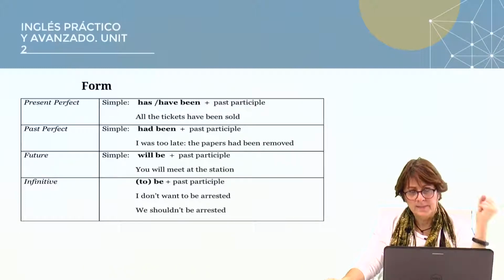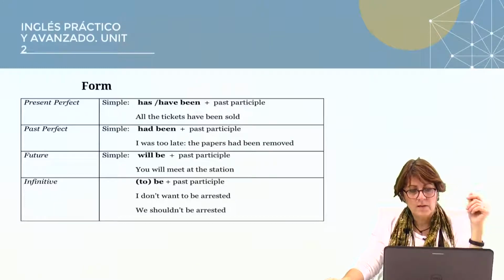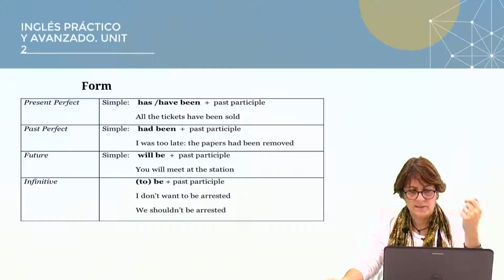You will meet at the station. Will be met. Okay. Yes, this will be met. Sorry, this is a mistake I have to correct now in the presentation before I upload it. Infinitive, to be. I don't want to be arrested. We shouldn't be arrested. This is a passive. I have to change the previous one because it's inactive.